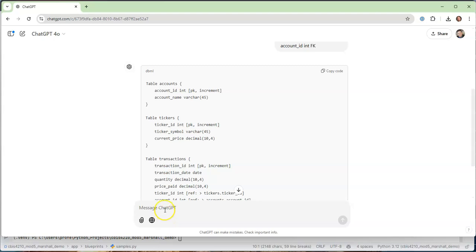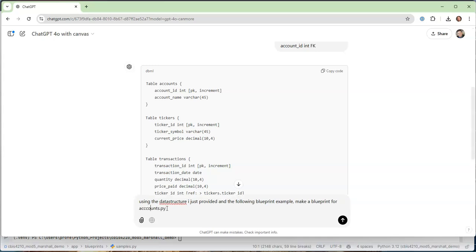Okay, and in my chat, using Voro with Canvas, I'm just going to tell it, using the data structure I just provided and the following blueprint example, make a blueprint for accounts.py.